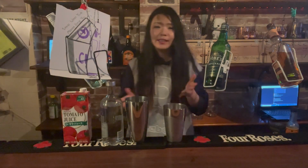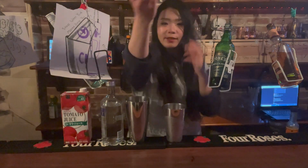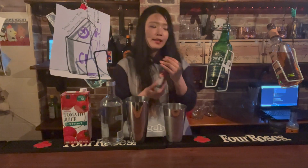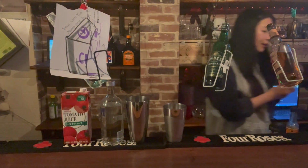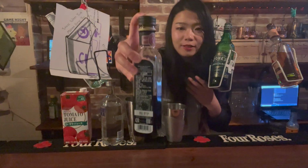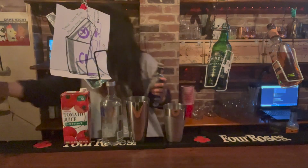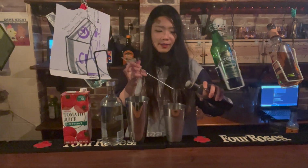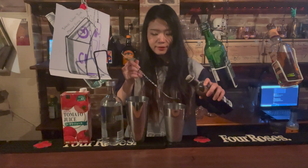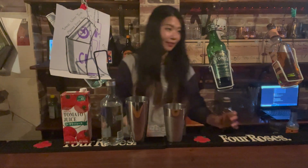Next is my key. Usually, you put only this one, like 2 shakes. But today, I found out that 1 spoon of this can be really good. Let's see. No, even less than 1 spoon, just a little bit. You put a spoon or something in it? Ah, you know. I'm looking.